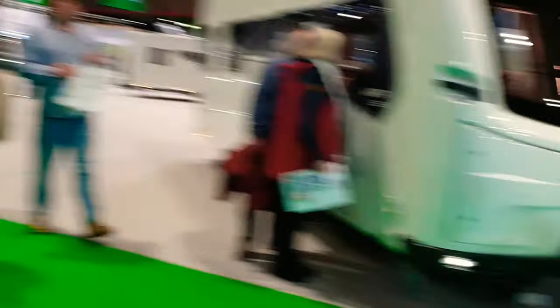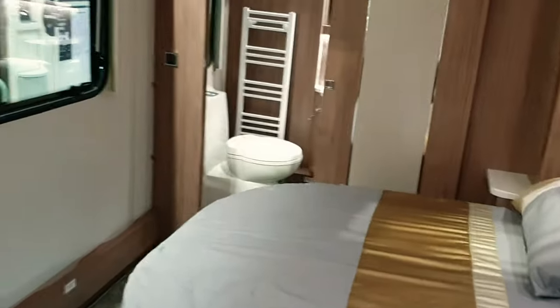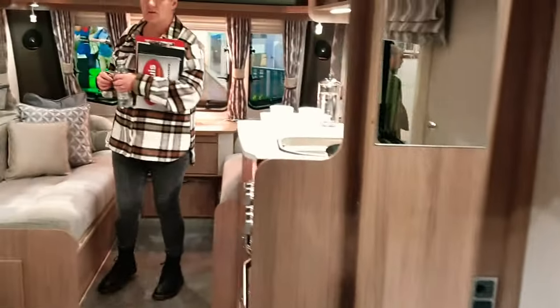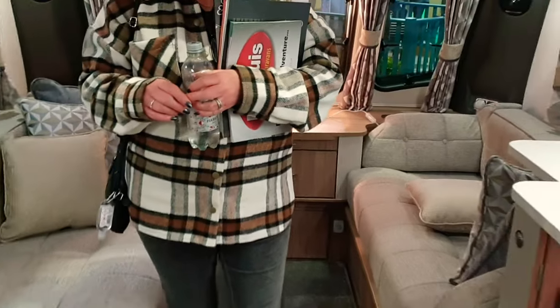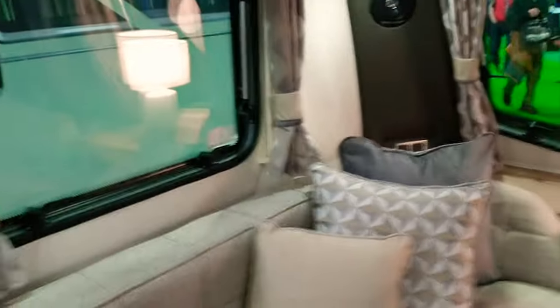We've hit the Coachman area — this is going to be interesting because we absolutely love Coachman. We're looking at the VIP 575 with a transverse bed. It's seven-foot-wide, not the eight-foot version, but very similar to the one we looked at down at Sussex Caravan Motorhome Centre. I like these lights — they're soft-touch lights, so you literally just stroke them. Really really nice.